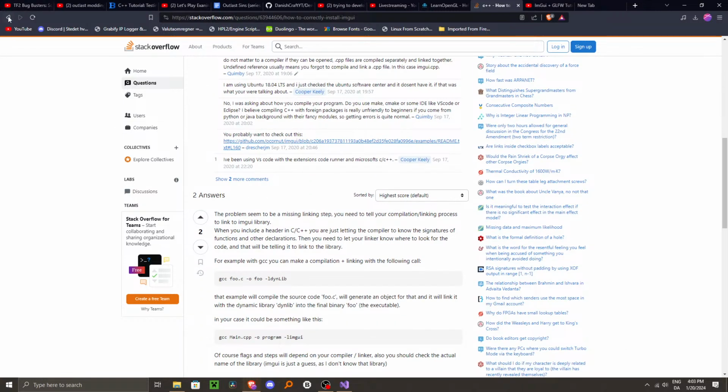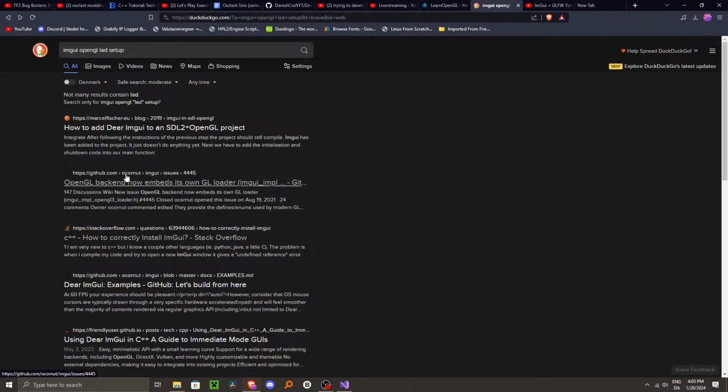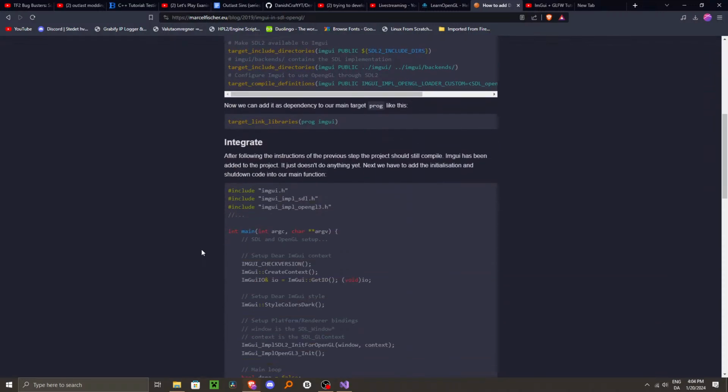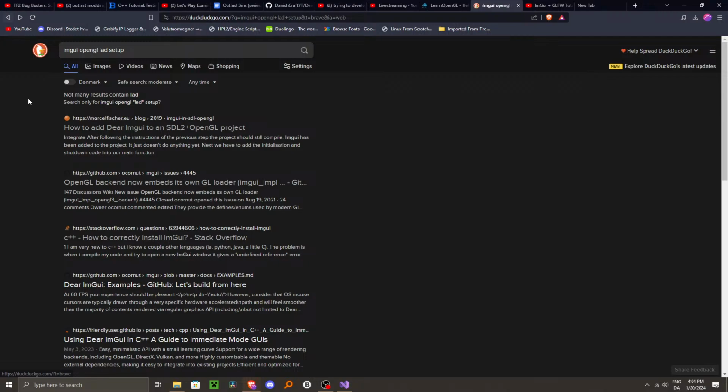At least the linker seems to work properly, so that's good. Yeah, but this is an old tutorial. We need one from like recent because they made their own one. But the alternative is just to downgrade to an older one.